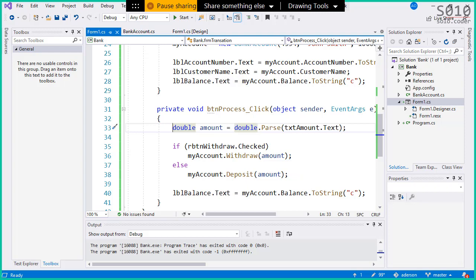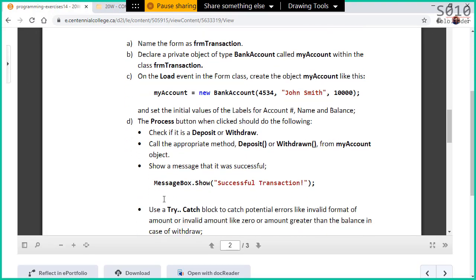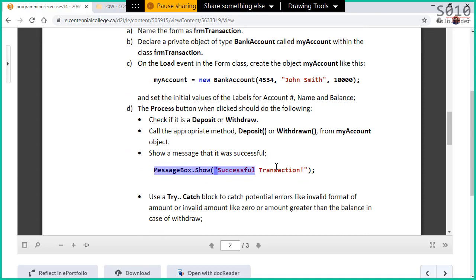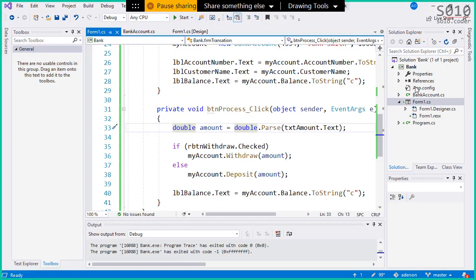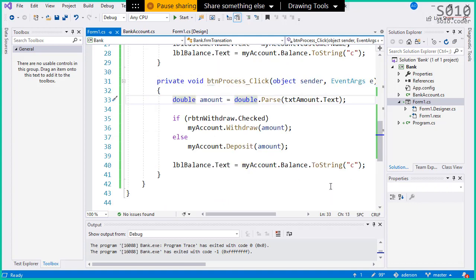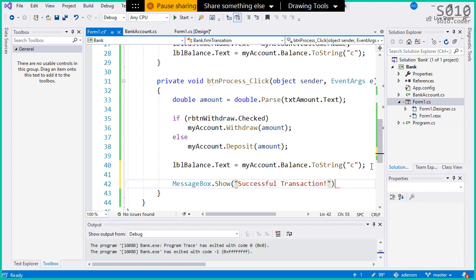Okay, before we do that, there's one more step here. We have to put this message when the transaction happens. So let's put the new balance there and let's show this message.